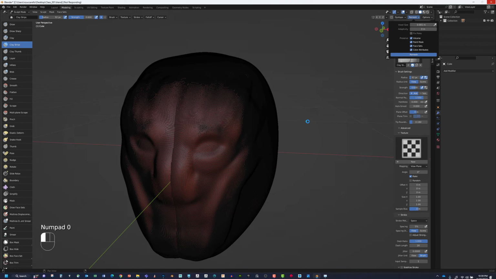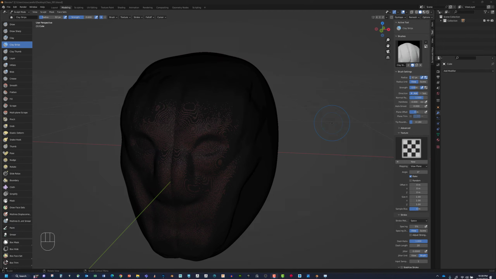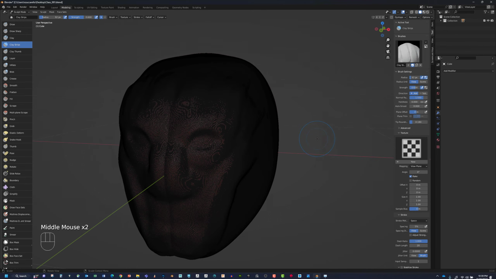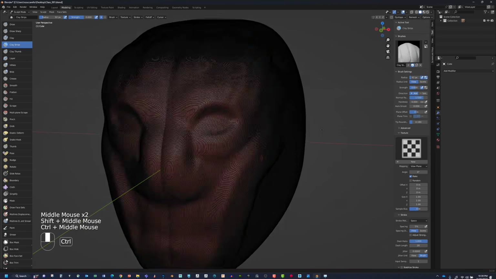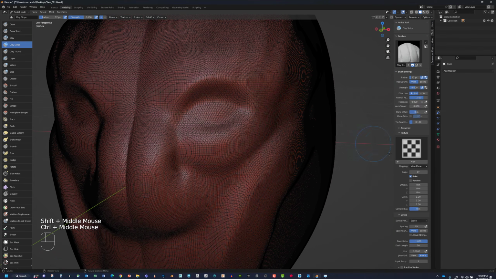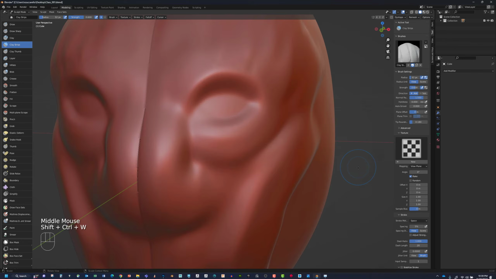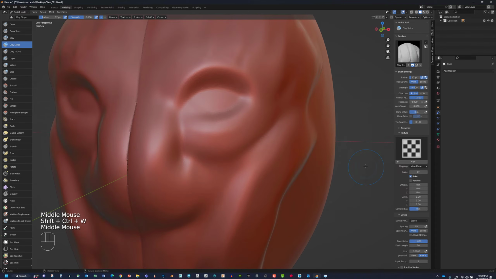And hopefully I haven't dropped it too low. We'll see what happens here. I'm going to let it finish. Okay, so that took just a little bit. So if we zoom in on this mesh, let's take a look at what we've got, and I'll turn off the wireframe for it.